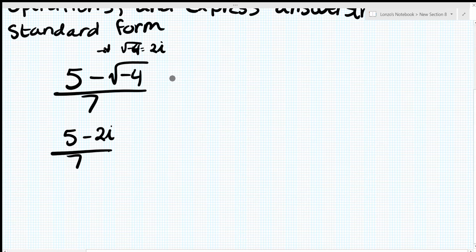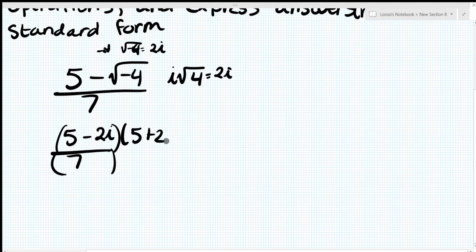If you ever get confused about how I got 2i, remember, you cannot have a negative in that radicand, so you have to factor out an I. And then the square root of 4 is 2, and then 2 times that I, because it's a multiplication. So that's how I got 2i, negative, and then just bring down this negative. So now I've got to take the conjugate. Remember, our conjugate used to be in the denominator. Now the conjugate for this one is going to be on the numerator. And it's just the same thing as this, but with a different sign. So this is going to be a positive 5 minus 2i times 5 plus 2i.